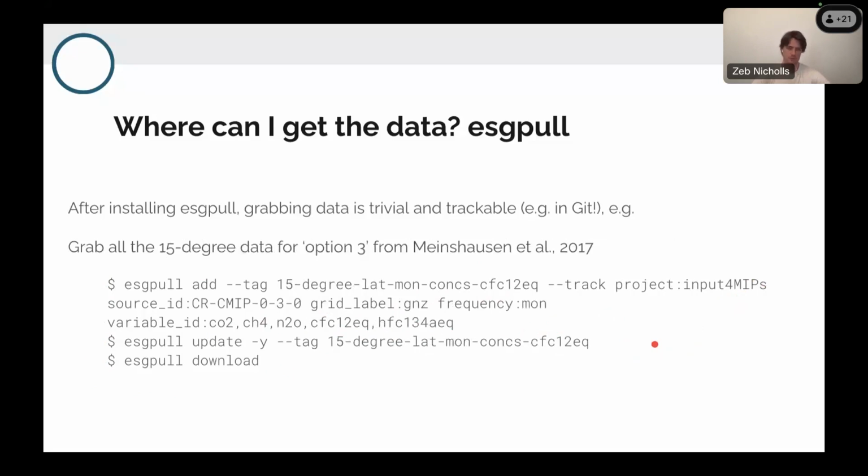And for example, if you're a group who wants the 15-degree data rather than the global mean data, you can change the grid level you're searching for. Otherwise, the commands don't change. You might want different equivalent species, for example, which is what I've done in this example. And then you can grab the data again. So I can really recommend ESGF Pool. I think it'll make all of our lives a lot easier in terms of knowing what data we want, making sure we only get that data, keeping track of how we got it, and just making all of our lives a bit easier in terms of understanding where everything comes from.